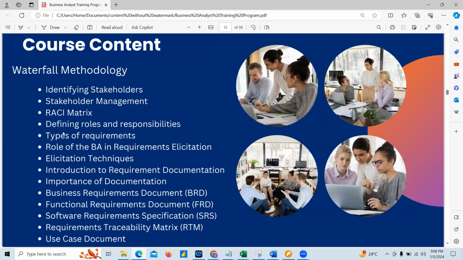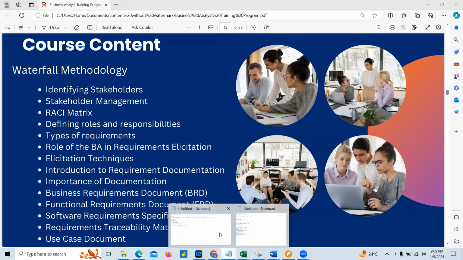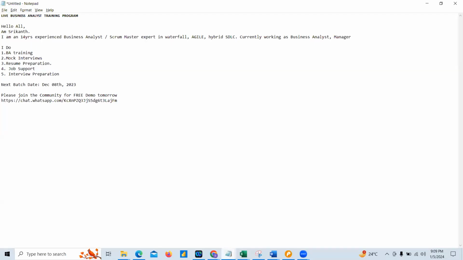And we'll see what the types of requirements are. I don't know how many of you are aware, but we have two types of requirements: functional and non-functional. Non-functional requirements are important for a project. We learn everything about requirements. The basic thing is that as a BA we should first understand what a requirement is, and which feature can be transformed into a requirement. We need to understand all those things before we get into the actual requirements gathering session. We will also see what the requirements elicitation techniques are. So what is an elicitation technique?